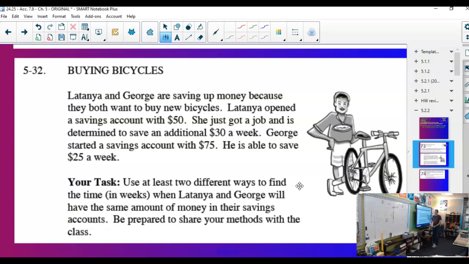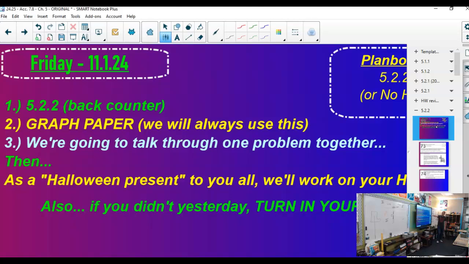But then, again, and I will wait, what should we all have? Graph paper. Ruler is up to you. I think it will make your life a whole lot easier. Ruler is up to you. Graph paper is required.